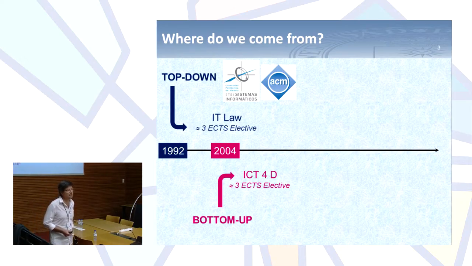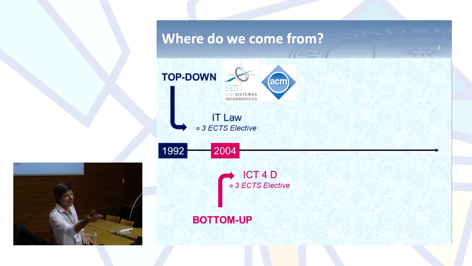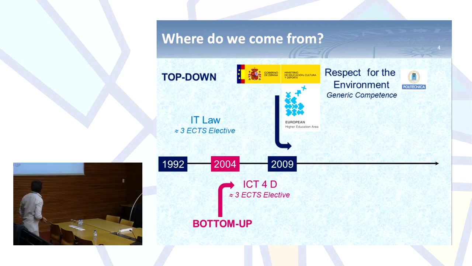But in 2004, in the 21st century, some teachers involved in international cooperation introduced an elective subject about ICT for development: the applications and the impacts that ICTs, information and communication technologies, could have for human development, the opportunities that these technologies offer for development. And that was a good place to start working with the students about social issues and technology, making them reflect on why they are doing things and what problems the technology is solving. This was the beginning.